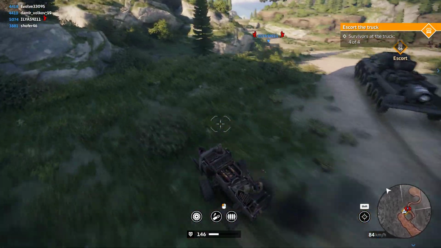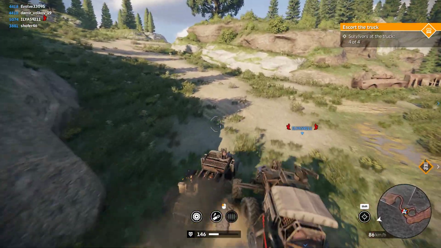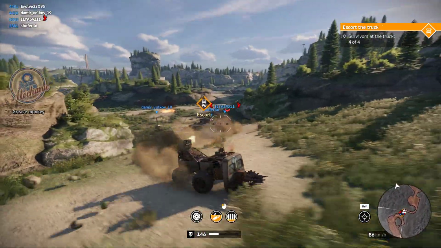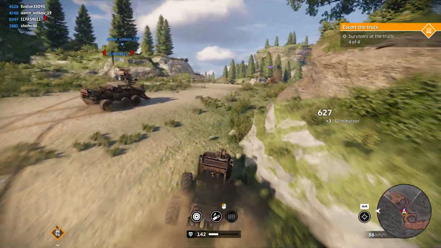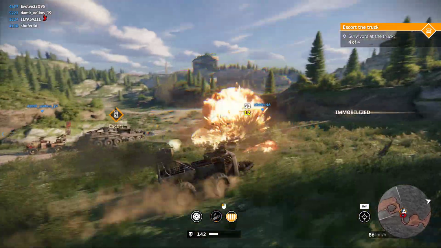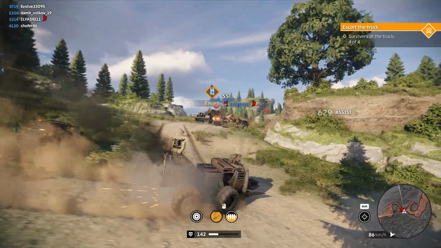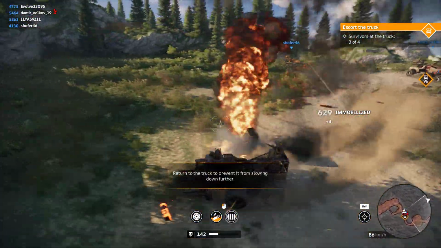What is that red thing? What is red frink? I must combat! 627 assist elimination. I want you to be. Yes!